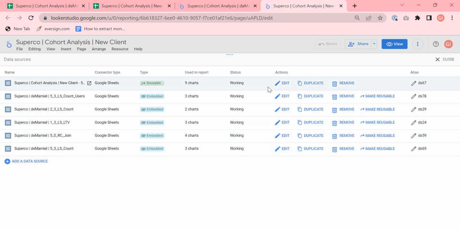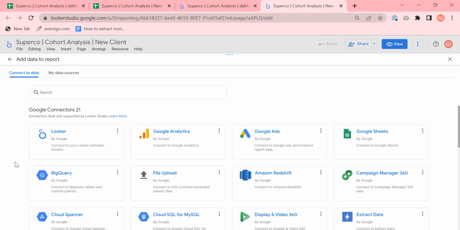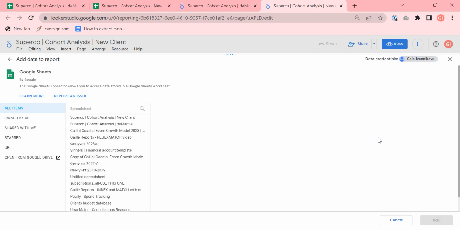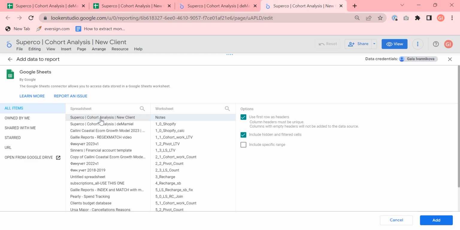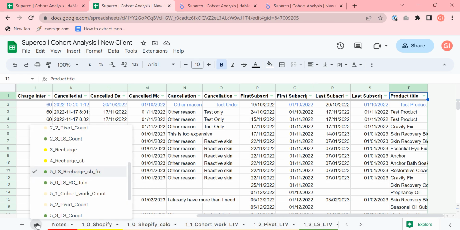Then we reconnect it. When we copy the document, we reconnected only one tab. So now what we do, we click add data source, click Google Sheets, click our new report. We can see which tab we should connect.